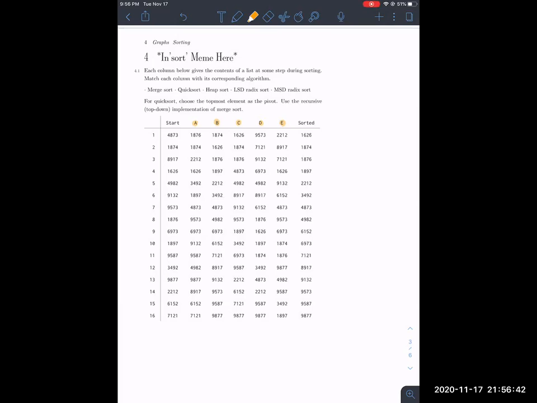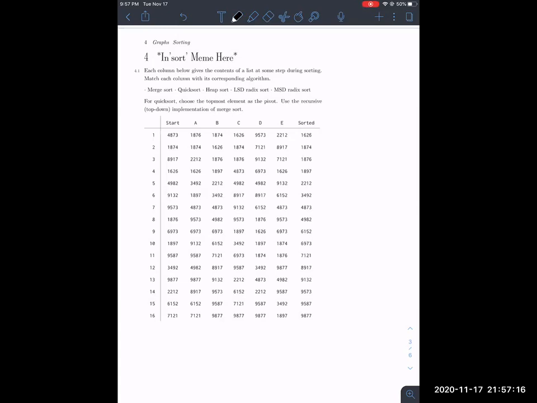What makes this problem especially challenging is that this isn't the completed sort. The completed sort would obviously be sorted, so we would end up at this list at the end, right? But these are all in the middle. So we really have to understand how each of these sorts works in order to arrive at an answer, because these could have been taken at a random time step during the sorting process. Cool. So let me erase all the extra lines. Hopefully that made the problem seem a little bit more clear to approach.